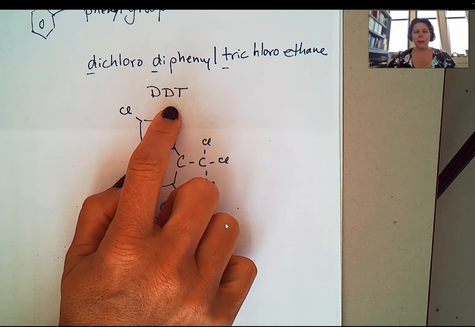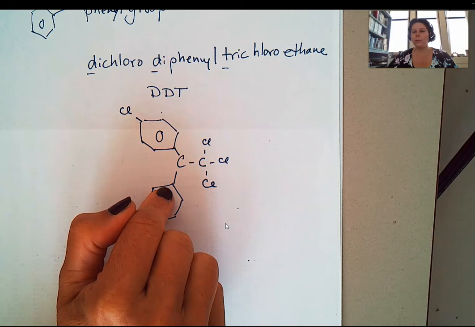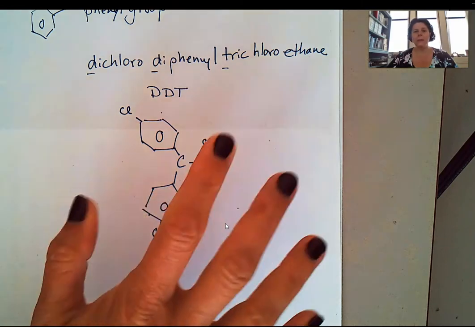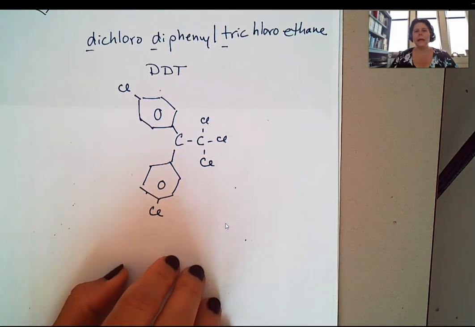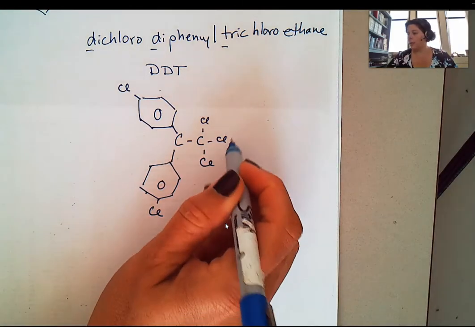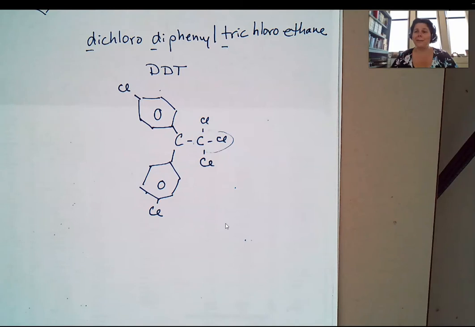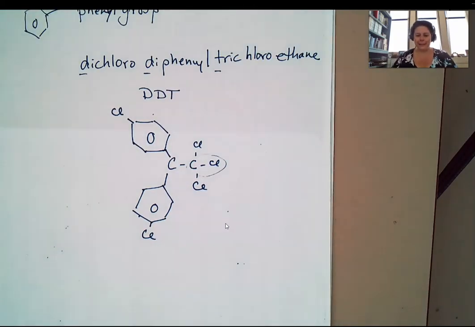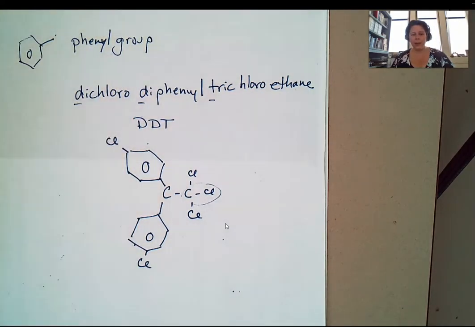This is the main compound that is used for when we talk about silent spraying. So this is DDT. So what do we know about it? Well, I've already talked about this. When we have this carbon-chloro bond, we know that it's man-made and it causes cancer. So we immediately should look at this and be like, whoa, okay. But this is the structure for DDT. So dichloro, diphenyl. So now you can see where this phenol group comes in onto a group on here.